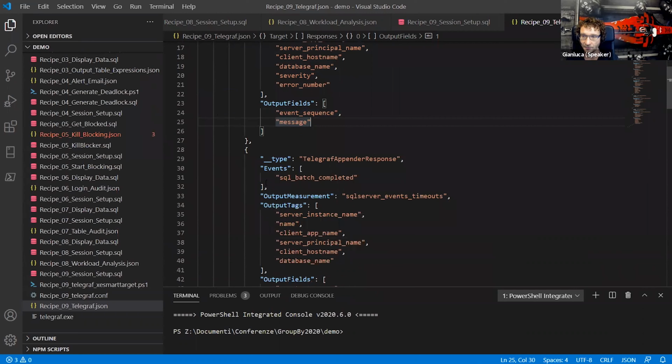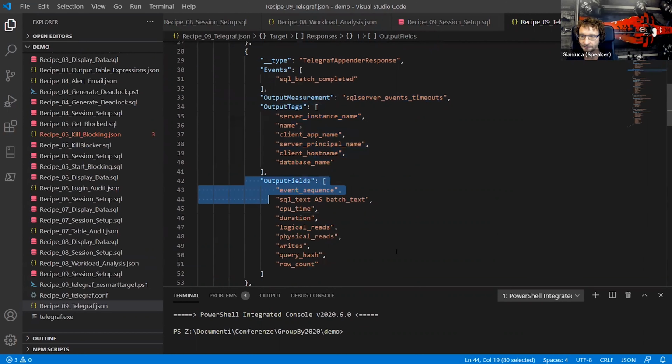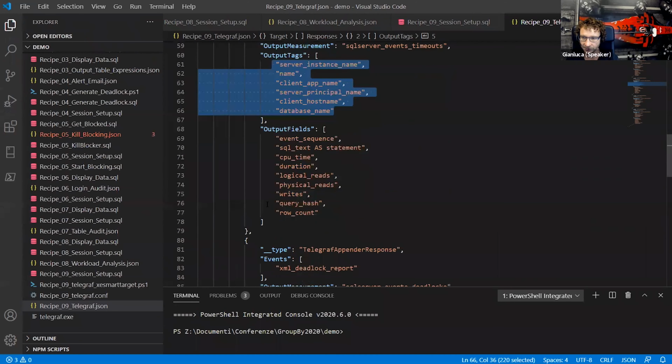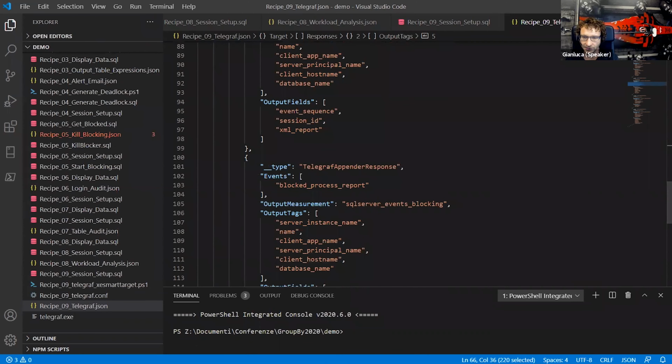And then we will do the same for the SQL batch completed events. So a different measurement and some tags, some fields. The same for the timeouts. So some tags and some fields. It all looks the same. Good, so let's try to do that.